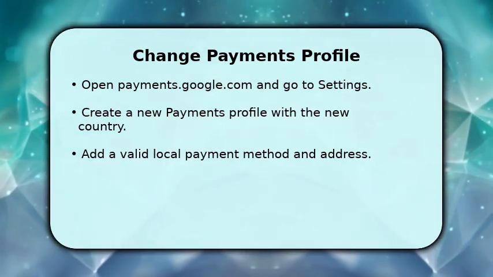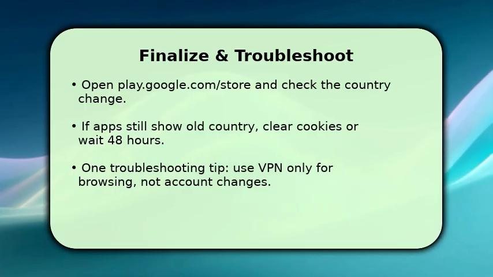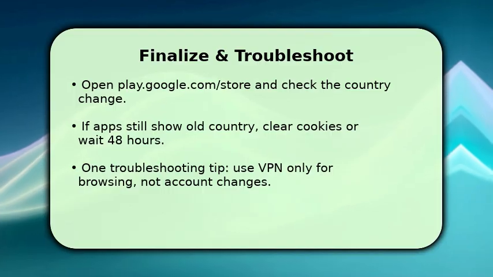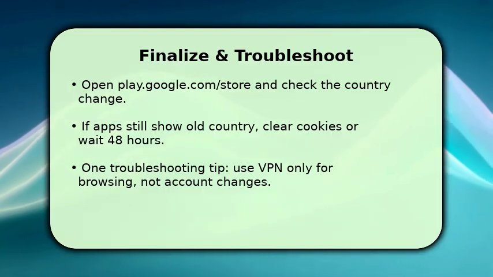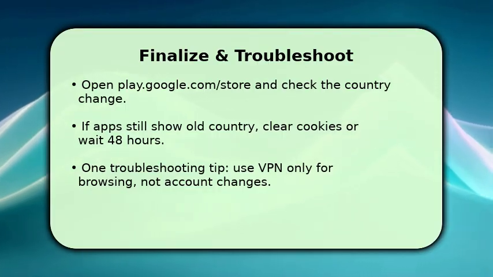Finish by opening play.google.com/store while signed in and confirm the country reflected in the store. If you don't see the change immediately, clear browser cookies, sign out and back in, or wait up to 48 hours for propagation. If you run into errors, avoid using a VPN for account-level changes.